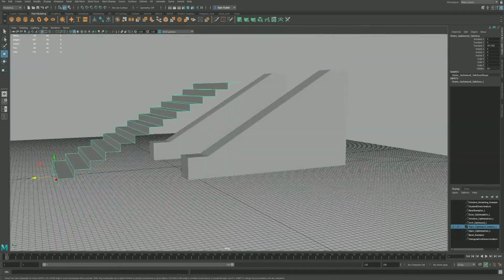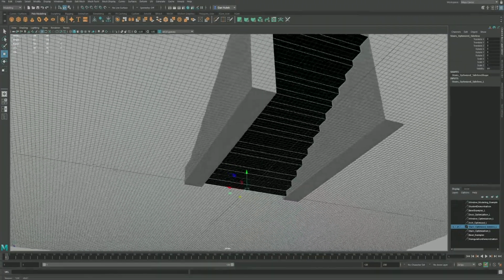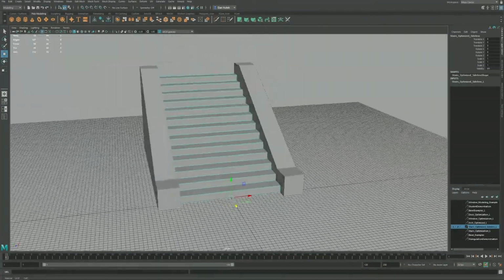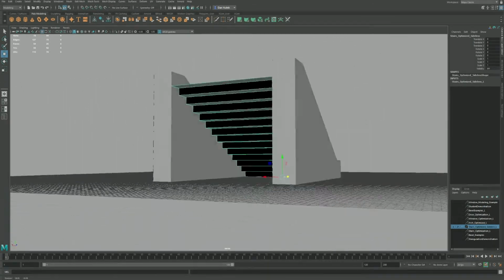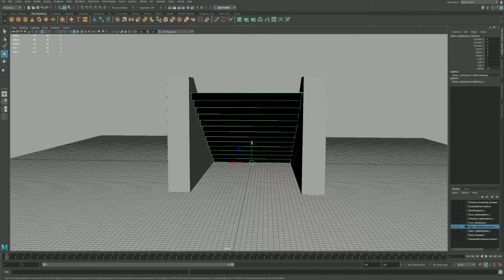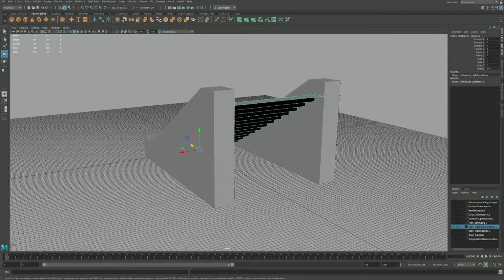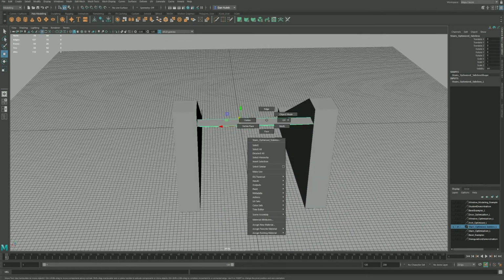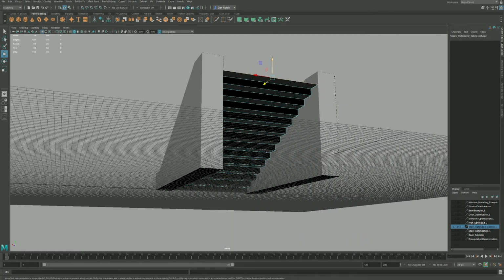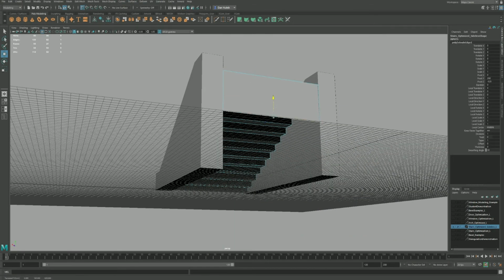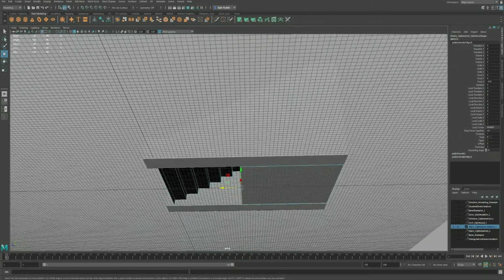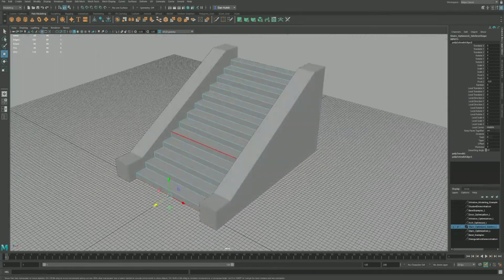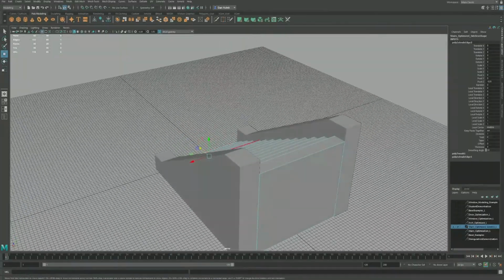You don't even need to model that stuff. You just want to make sure that whatever is modeled is serving a purpose. It should be there for a purpose. Now, in this example, we don't have any faces here, and this might cause some issues with light bleeding, so it would definitely be okay to take a single face here, add another tri or two on the back, and another two tris on the bottom and close this off, just to guarantee that you're not going to get any light bleeding.